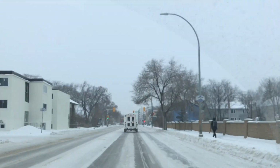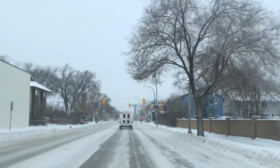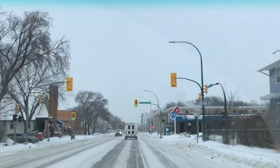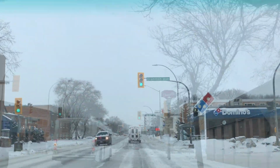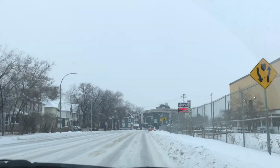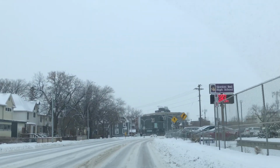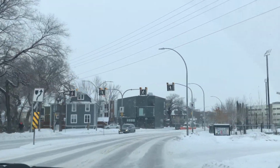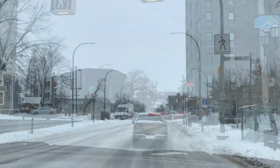Winter tires, also called snow tires, are made for cold, icy, and snowy weather, which happens a lot in Winnipeg. They are created to give better grip, control, and braking in winter compared to all-season or summer tires. They have a special tread pattern with deeper grooves and more sipes than all-season or summer tires.